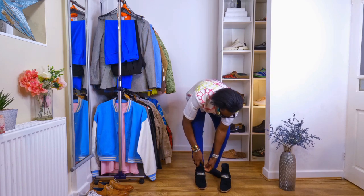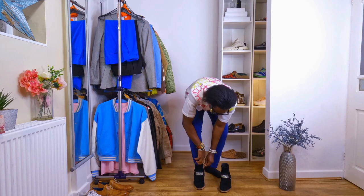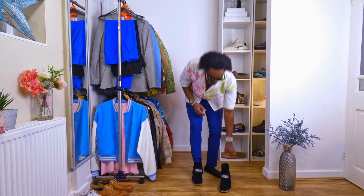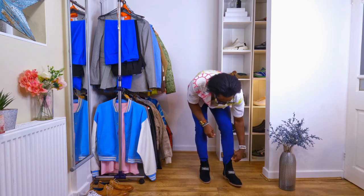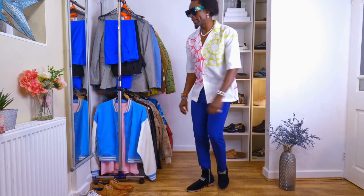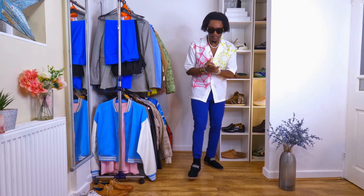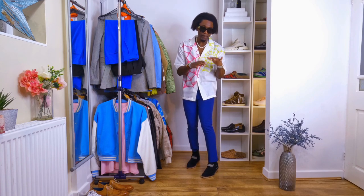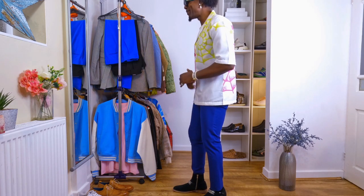Easy — I'm tucking it in now, and zipping it all the way up. Look clean. That's a different way — if you don't want to tuck it in, you can leave it out. See how it stands on top? Which style do you go for — this one or this one? Both look cool. You can put it on top or put it inside, and it's gonna look cool for you.